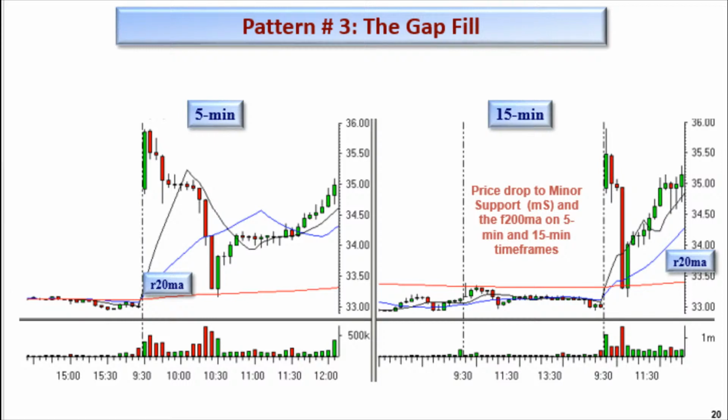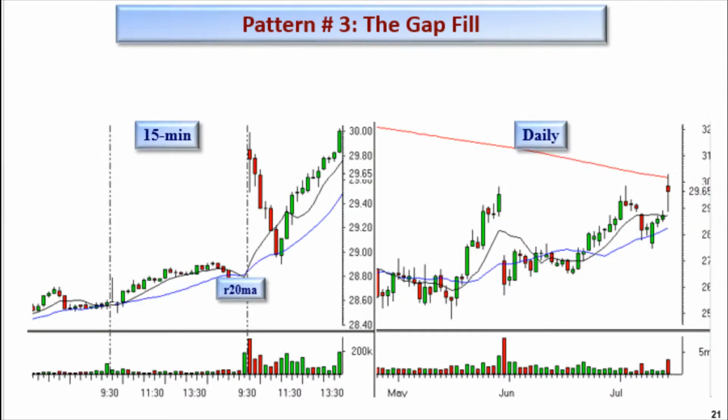This one I got out of, unfortunately, got out of it too soon right here. It continued higher, but I messed it up on the way out. So not only do you have to nail the entry, but you also have to get out at the right place. Otherwise, you end up messing up the trade, or you could end up losing.